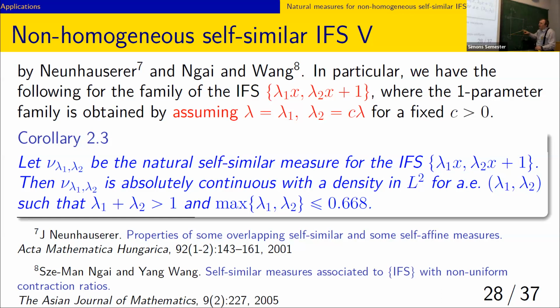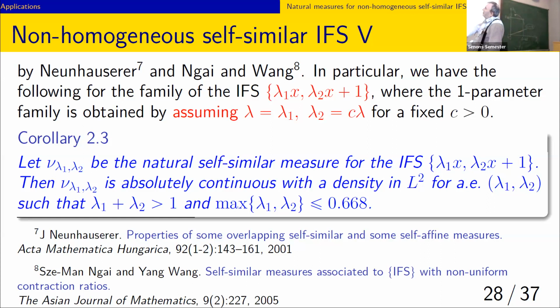So what we do is that for every c which is positive, we consider such a family. This is a one parameter family then. And then we apply our theorem for this one parameter family. And then we use Fubini's theorem when we go around for all c. And using this trick, actually we can handle this two parameter case.